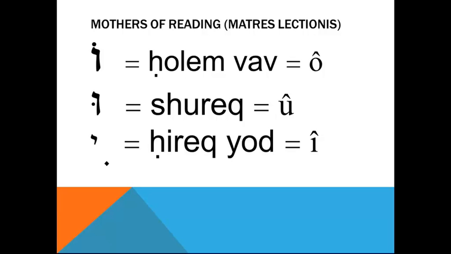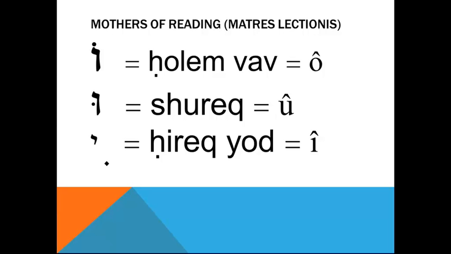Finally, the Hiriq can also serve as a piggyback for a long I, E. So you'll have a dot, a Hiriq under the previous consonant, followed by a yod, and there won't be any vowel under the yod. That'll be a clue that you're looking at a yod that's a piggyback, not a yod that is a real consonant. And you're going to transliterate the Hiriq yod with an I with a hat on top of it.